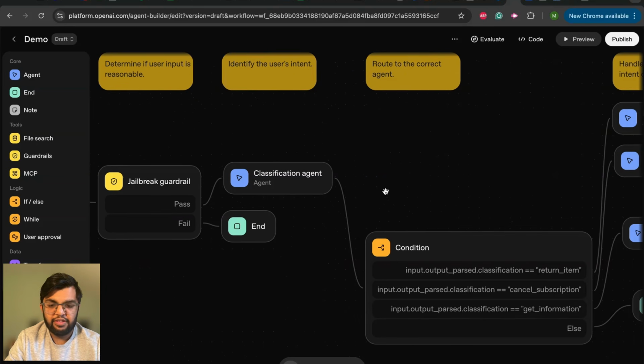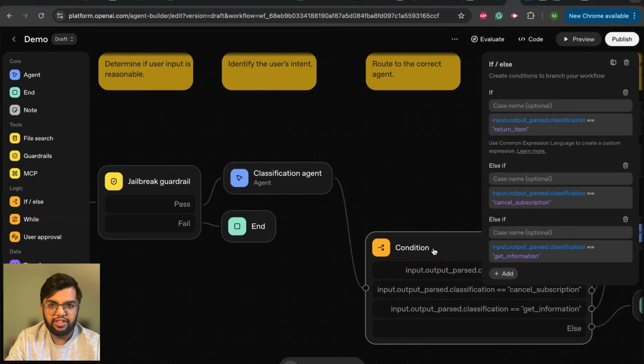Now, the next thing is an if-else condition. On the left-hand side, it's just selected if-else. After we've selected the agent, we've added some conditionality into it, with three layers. We've said if the output is return item, or the output is cancel subscription, or the JSON output is equal to get information. So this is really adding some conditionality to our input.